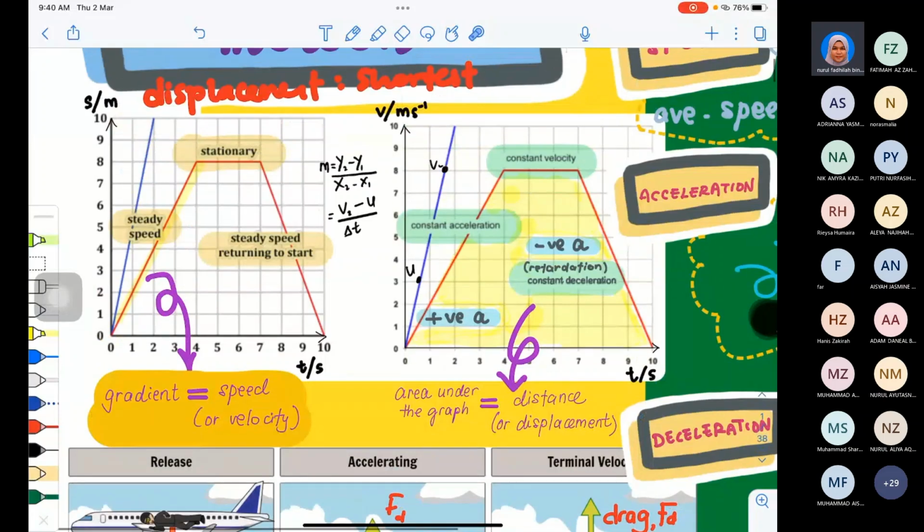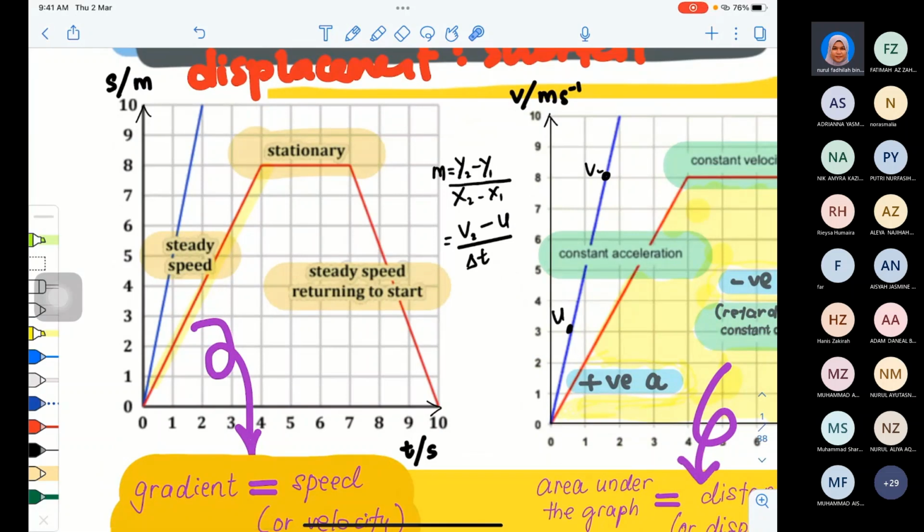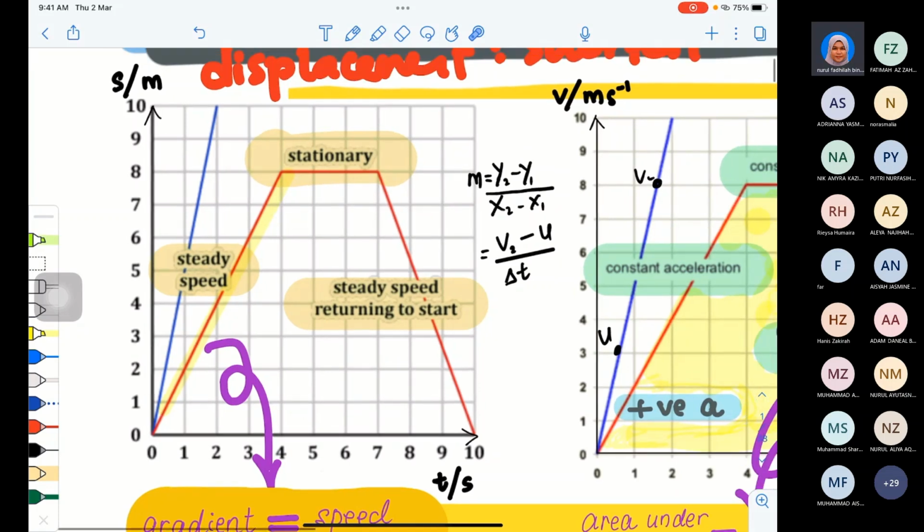Okay. Now, we have just discussed the velocity against time graph, and you can also get a graph of displacement against time. It is not the same but the concept can be used. So if you have a displacement against time graph, when there is a straight line like this, it means there is a gradient. This one also has a gradient. You can calculate the gradient. So, look. If this one is for the velocity against time graph, what about this one?